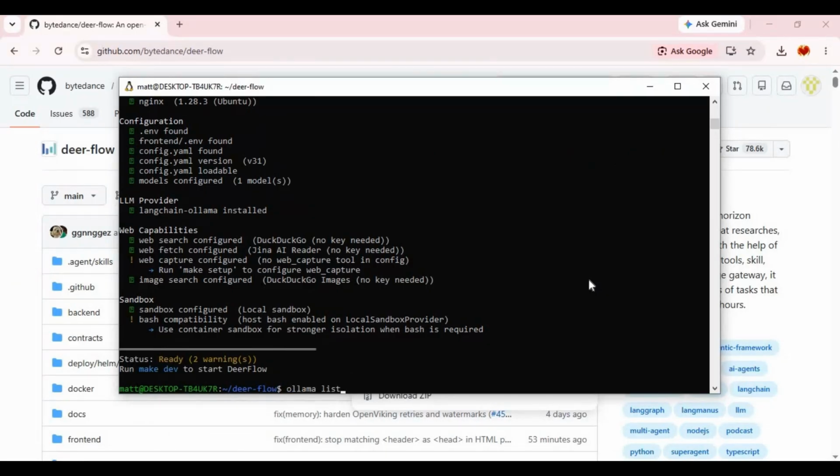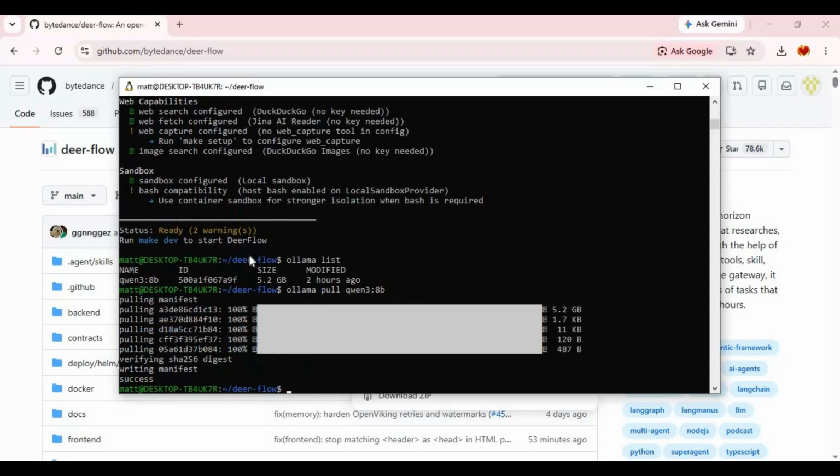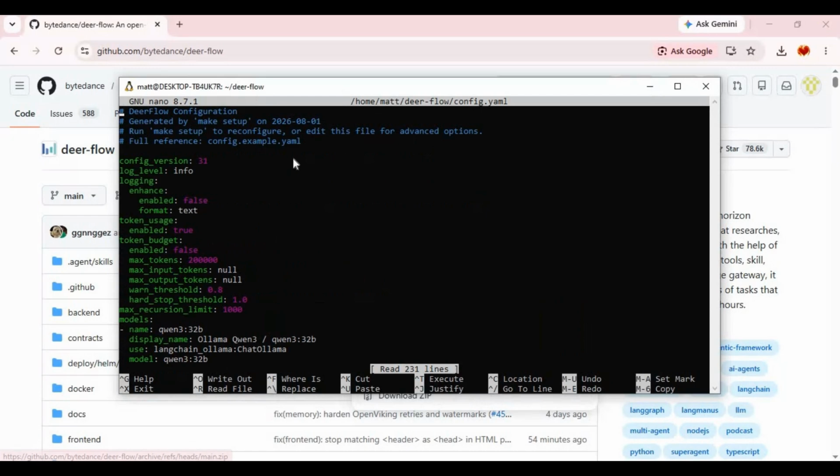Now check ollama list to see if you have any models installed. If you don't, run the pull command to download the model we're going to use. Now run the nano code to make some changes in the model name. Change all 32B names to 8B.